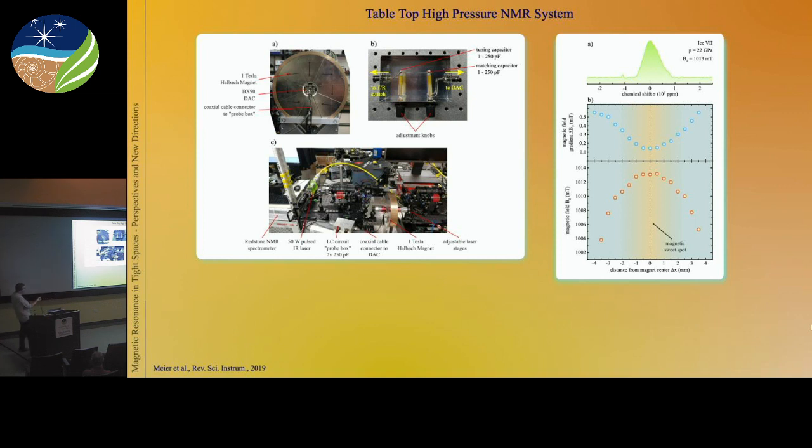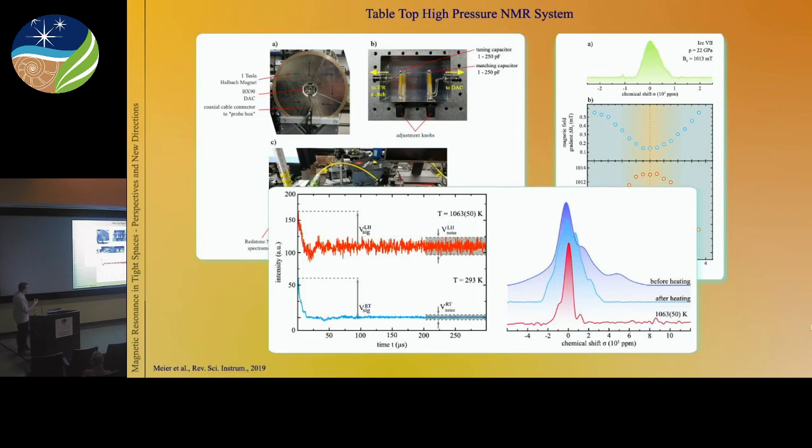And the good thing we can also do with that setup is we can basically put it in a double-sided laser heating setup and try to do NMR at high pressure while we are doing laser heating. And this is exactly what we did. And one of the first things we need to consider is that at high temperatures, we are depolarizing the magnetic polarization. So we are killing magnetic polarization. On the one hand, we are increasing the noise level on the other. So basically, signal to noise goes down quite a bit. The dependence is actually 1/T^(3/2). So, no, 5/2. So it goes down very, very rapidly, as you can see here.